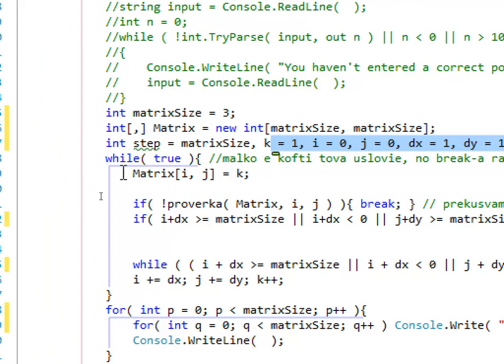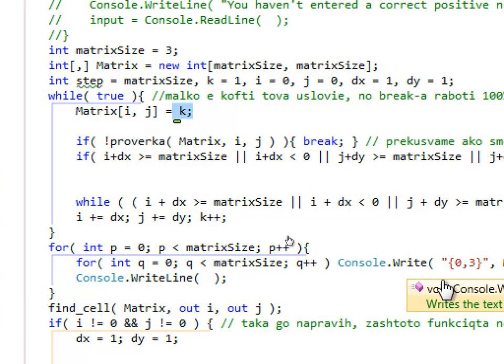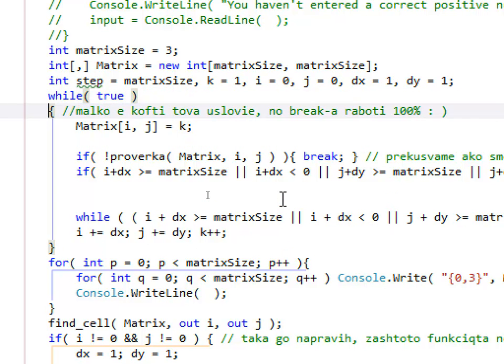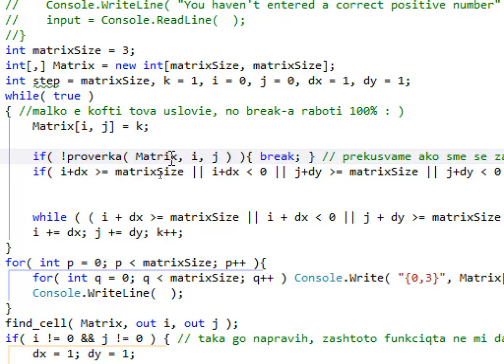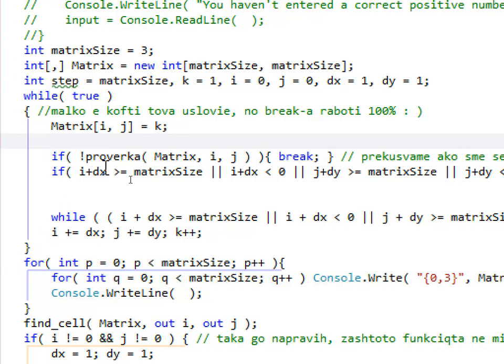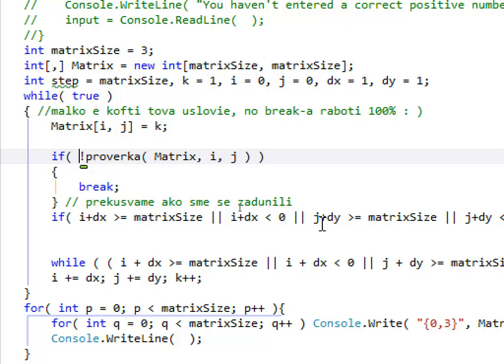We have some kind of scanning done here, so we're using those I and J in the matrix, and we're setting a value of K. This code is really, really badly written. If we start putting it more in structure, look at this line. How can you debug such a thing? I mean, the structure here is bad, very bad. If we start breaking it down into what we could do with it.